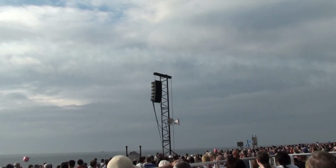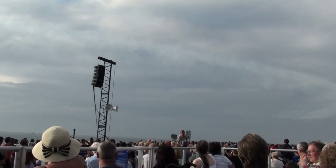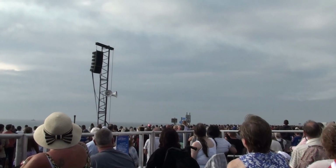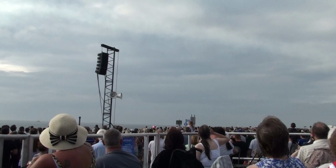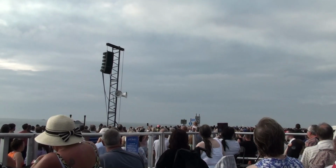Looking off to the far right-hand side now, you can see the formation in 2 distinct sections, with Red 7 and 8 in trail, for one of the most popular, if not the most popular, manoeuvre that we fly in the 2023 show. Ladies and gentlemen, boys and girls, get your cameras ready as the Red Arrows ride the storm in the Tornado.